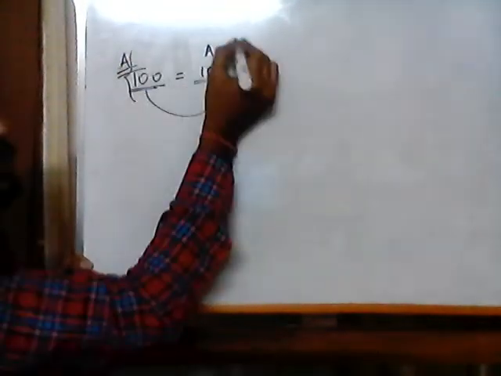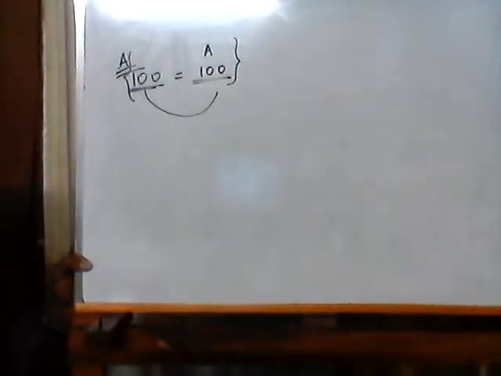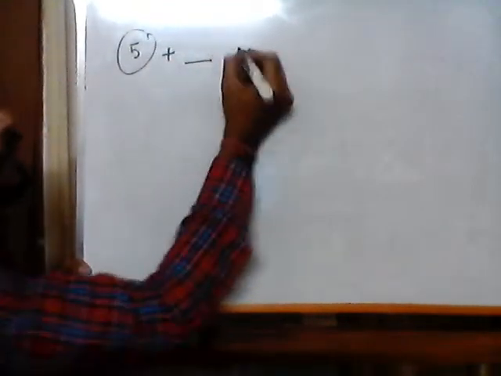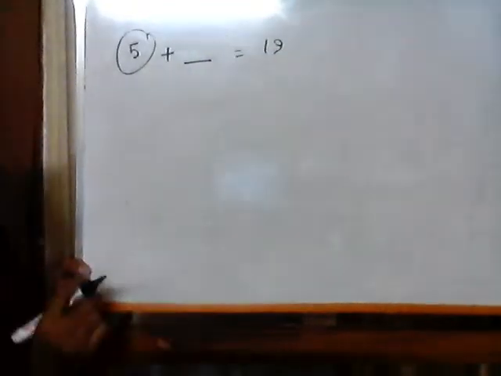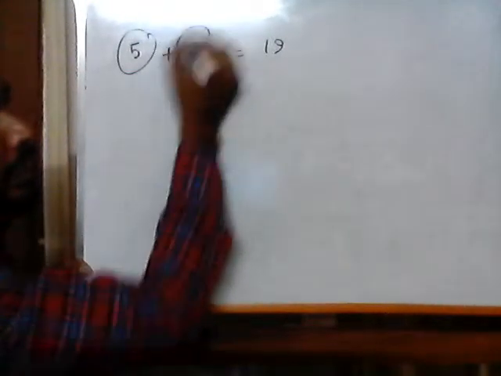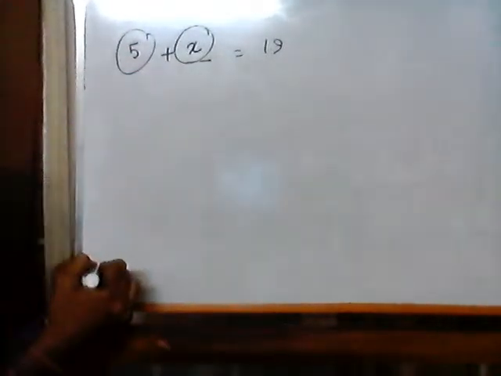This is an equation, but we don't write equations like this because everyone knows 100 will be equal to itself. Any number is equal to itself. That's implied. Okay, so we don't write equations like this. Usually equations are used to find unknown values. Suppose something is added to 5 and it gives you 19. So now to find this something, I can take a literal number x, let that something be x.